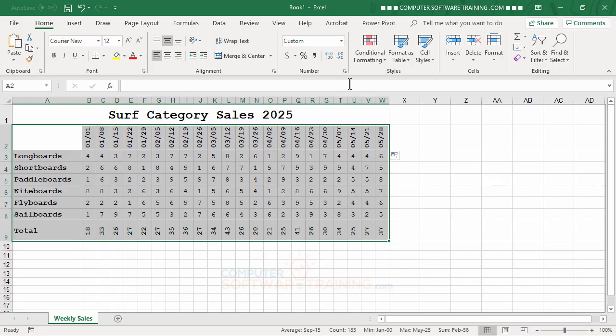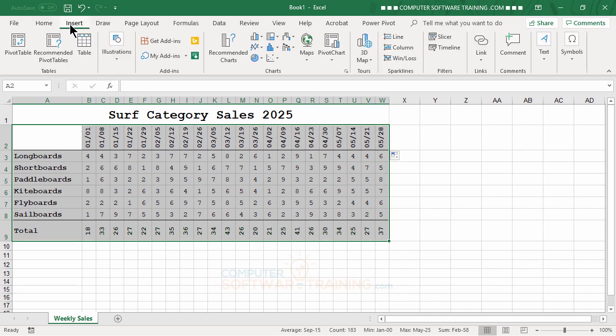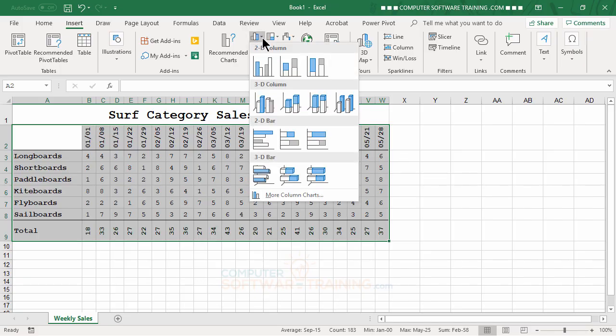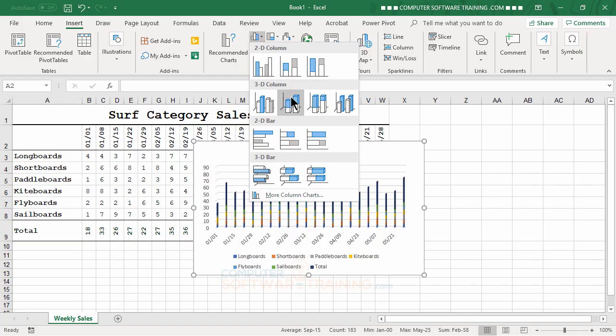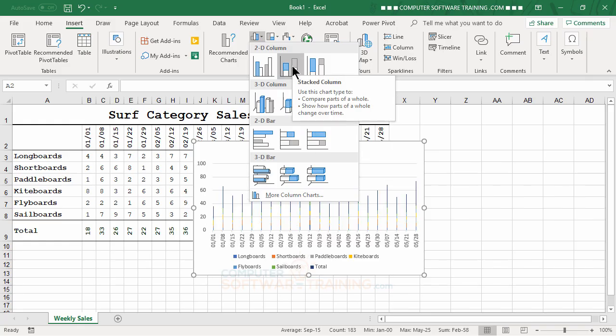Now once we've done that, I'm going to click on the Insert tab. Then we're going to go over to the columns, and in this one we're going to do the stacked two-dimensional column. The reason I'm not going to do a three-dimensional one is because I'm going to have a mix of different graphics for specific ranges or series of data.